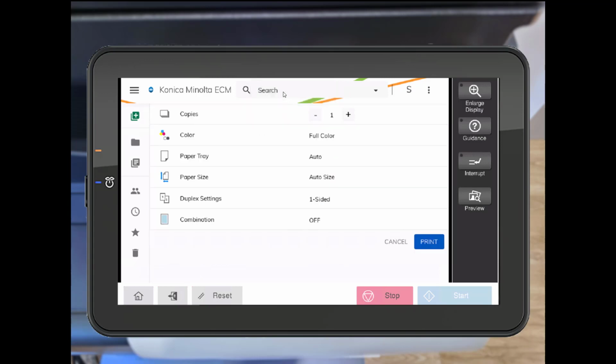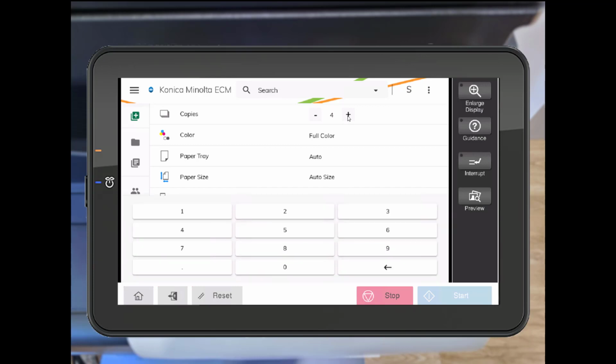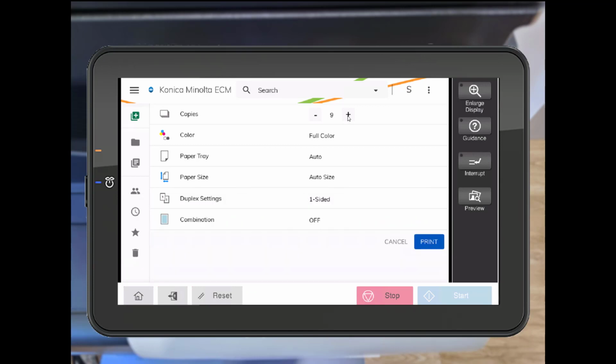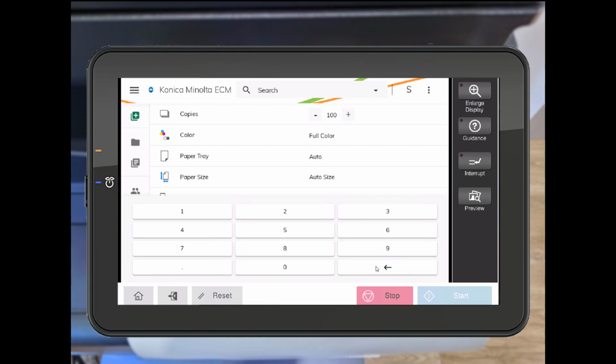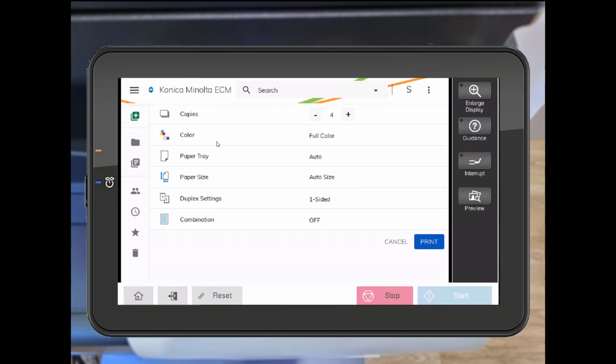First I go to print. It will show the next page, where you can manage the printing. You can add many copies, like 8, 9 or more than 10 for example, and you can change color type into full color or black color. And paper tray, you can set it to auto or bypass tray, tray 1 or tray 2.